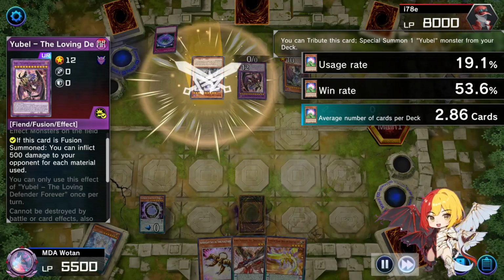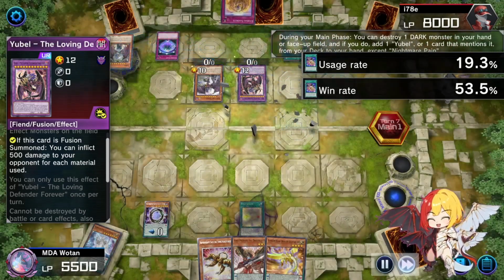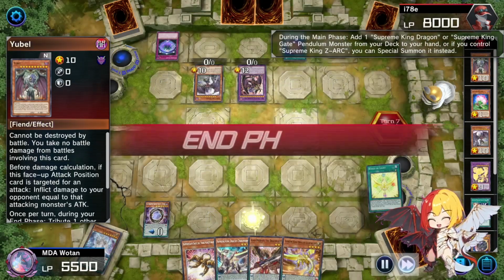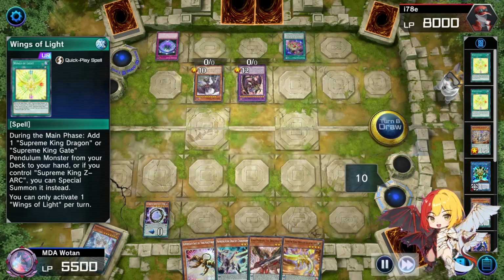Now he's going to Lotus. That's going to be the Spirit of Yubel. He can't play any further than this. As you can see, this doesn't even trigger because he is under his own summon limit. And we're going to flip this in the end phase to just get that search out here.